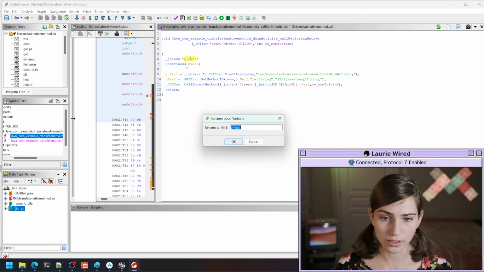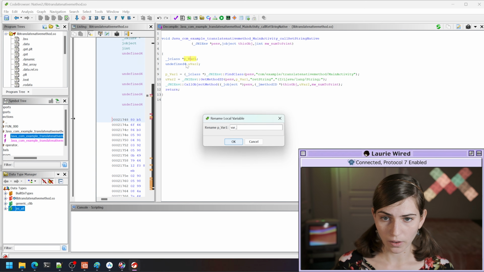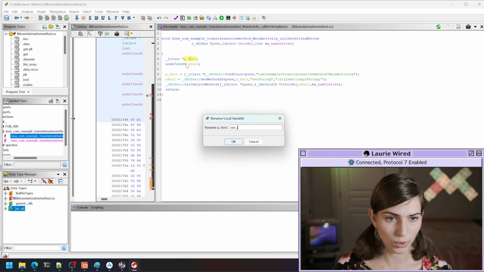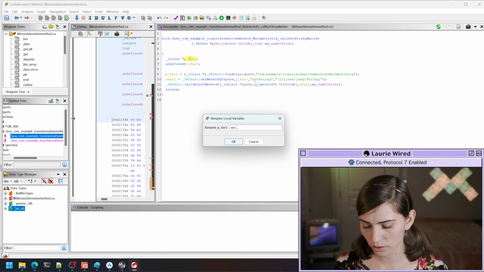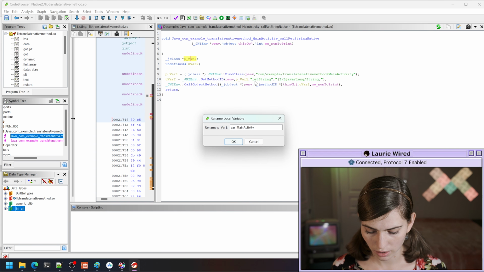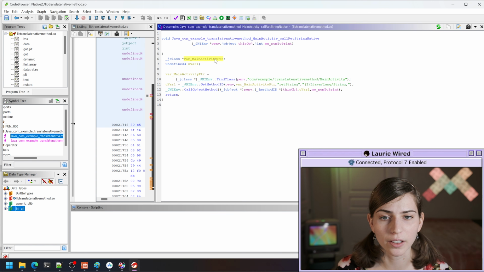I'm going to call this var. And let's call this J, what class was it? It was this MainActivity class that was the plain text string. So MainActivity pointer. Okay, so that looks good.